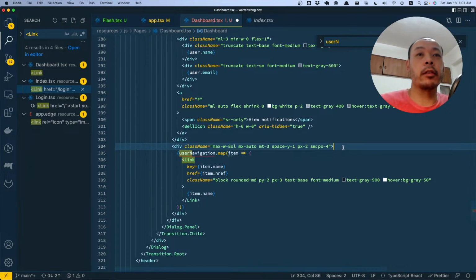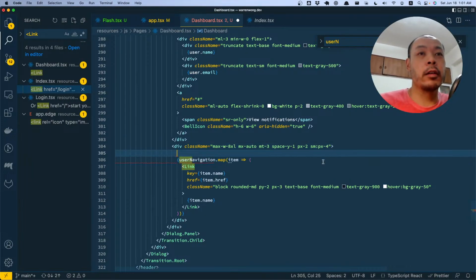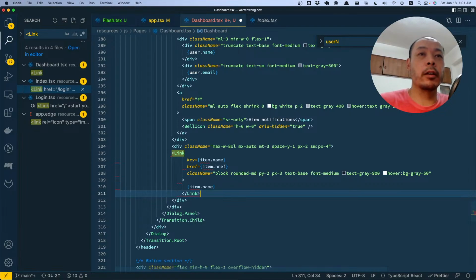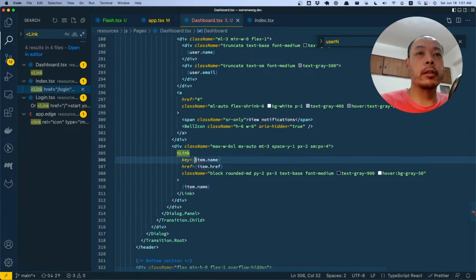Let's go to user nav. And rather than mapping over the user nav, I will explicitly give it a, we'll call it sign out.